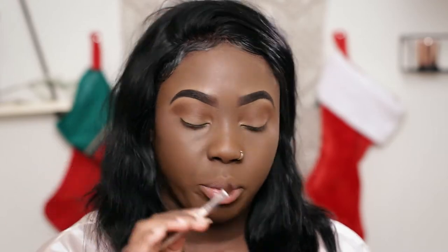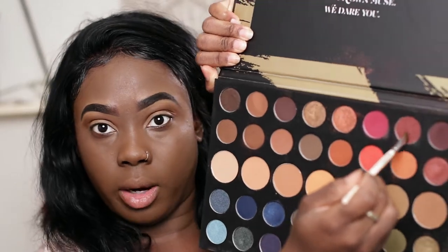And then I'm gonna use a flatter brush, and then I'm gonna go in with a burgundy color right here.